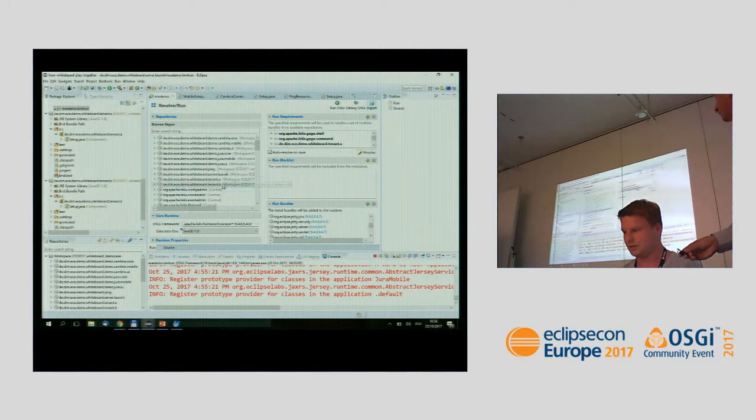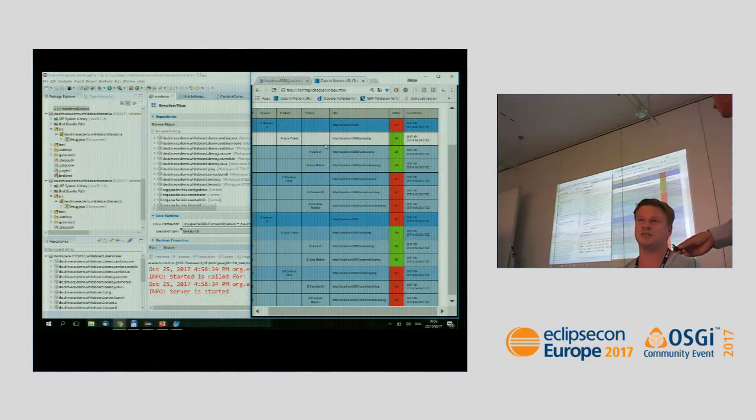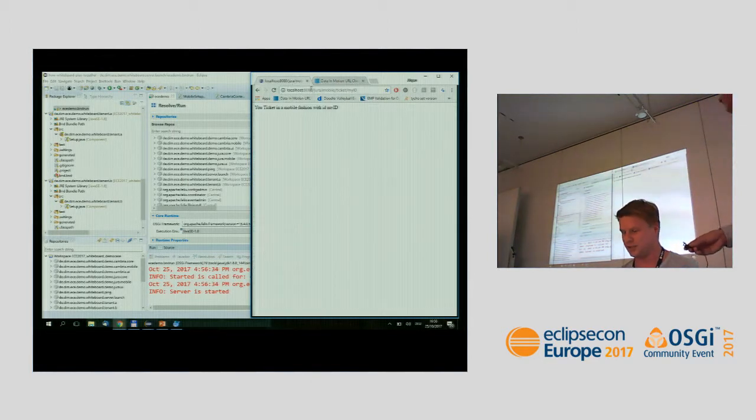Tenant B will surprise us, hopefully, with green lights. Here we are, tenant B is now available, and we can show here on 8081, Jura is responding as expected. So this is how easy it basically is. You can build your UI around all this configuration stuff, and that's the way to go.